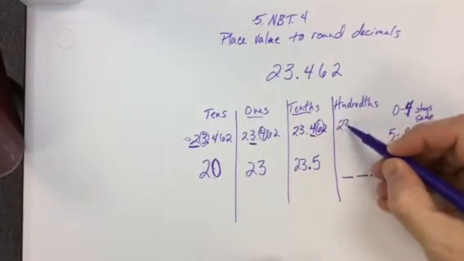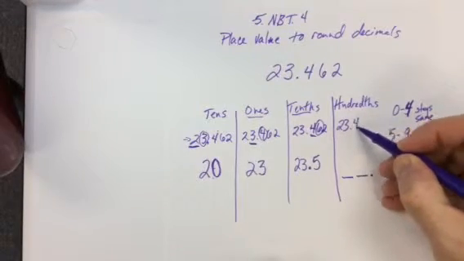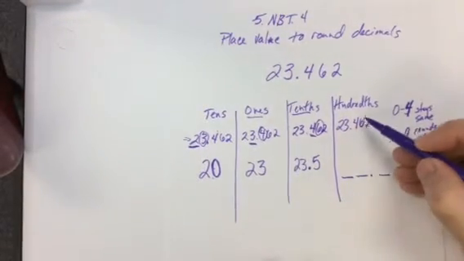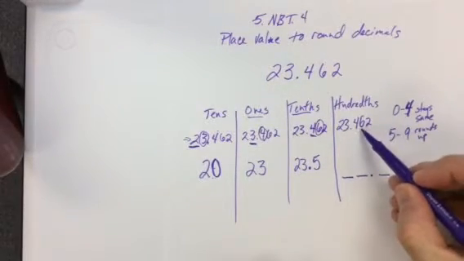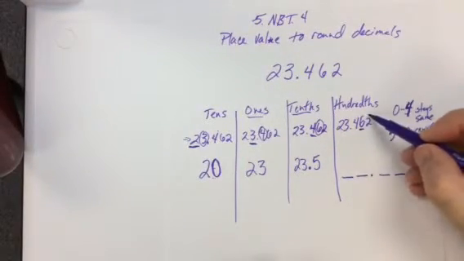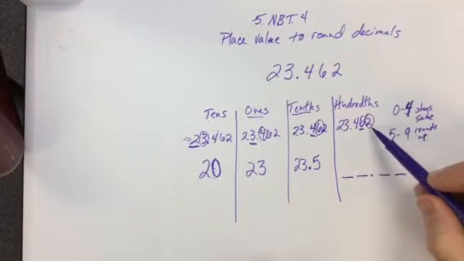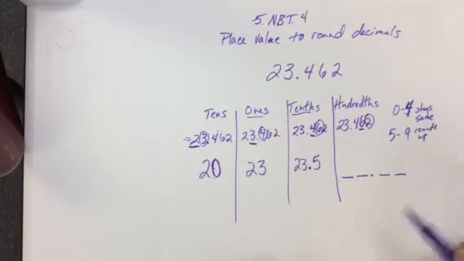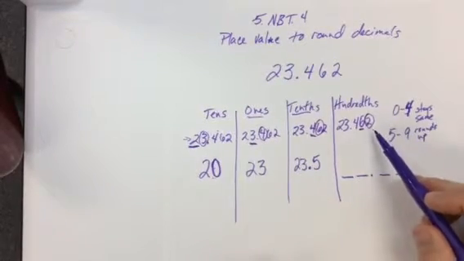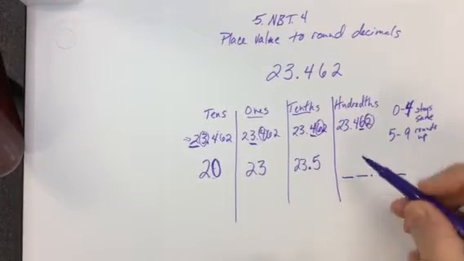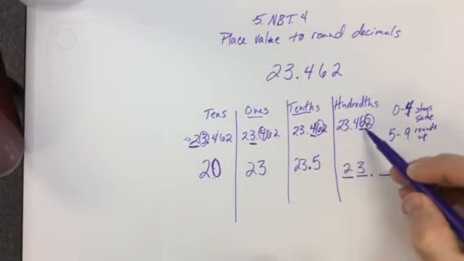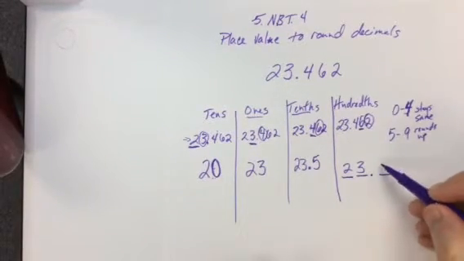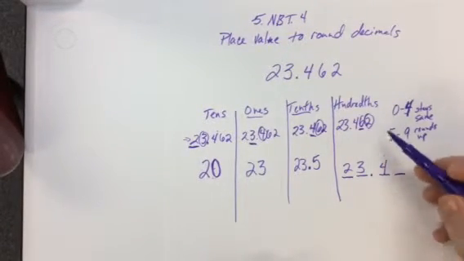So let's take a look at how we would round this number to the nearest hundredths. I have to identify my place value. This is my hundredths, which means I'm going to look one place to the right to identify what I need to do with this number. That happens to be the thousandth spot. So I know these numbers are going to stay the same because I'm rounding all the way to the hundredths place value. So this is going to stay a 4.